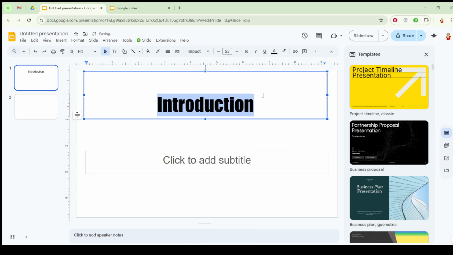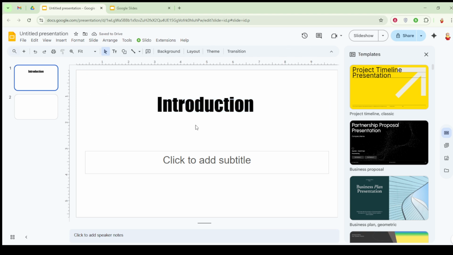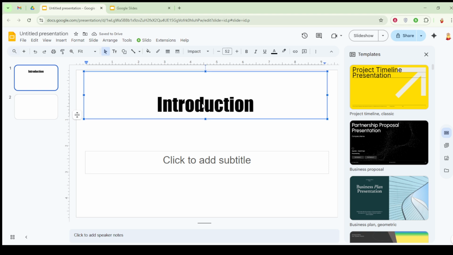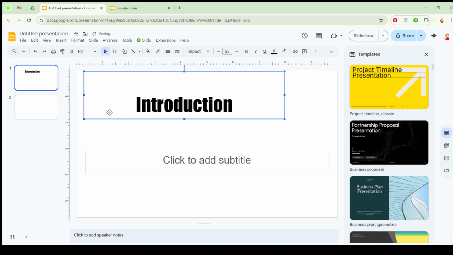You also have the option to adjust the size and position of the title placeholder box itself. Whether you want it prominently displayed at the center or neatly aligned at the top, feel free to reposition and resize to fit the aesthetic and needs of your presentation. Magic Slides provides excellent guidance, suggesting adjustments so that your slide design looks professional and visually appealing while retaining the essential functionality provided by the title placeholder.